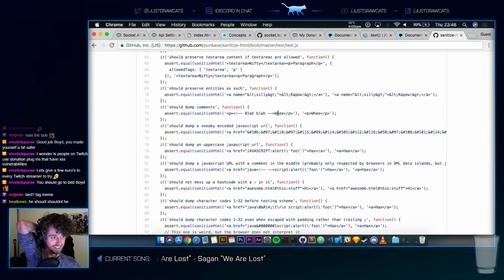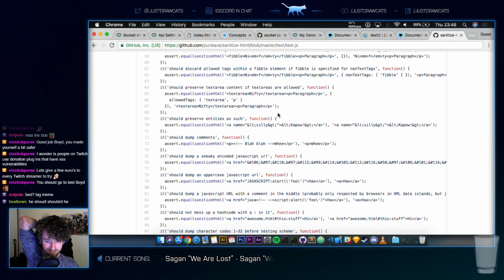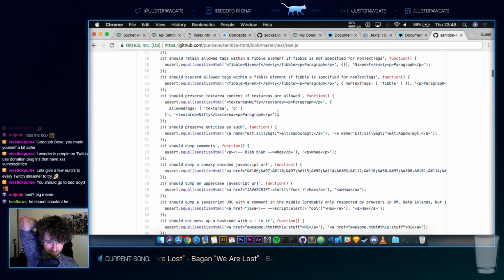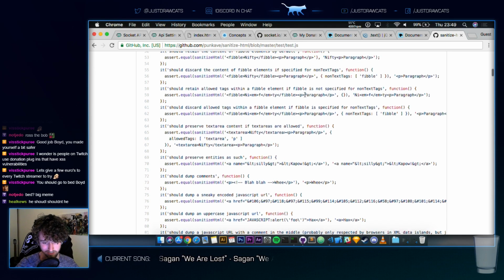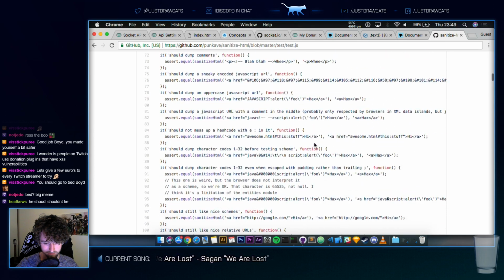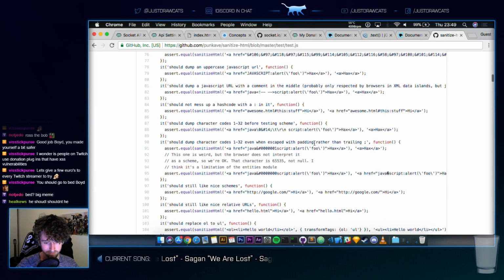It's crazy. Should preserve textarea content if textareas are allowed. Should drop character codes 1 to 32 before testing scheme.